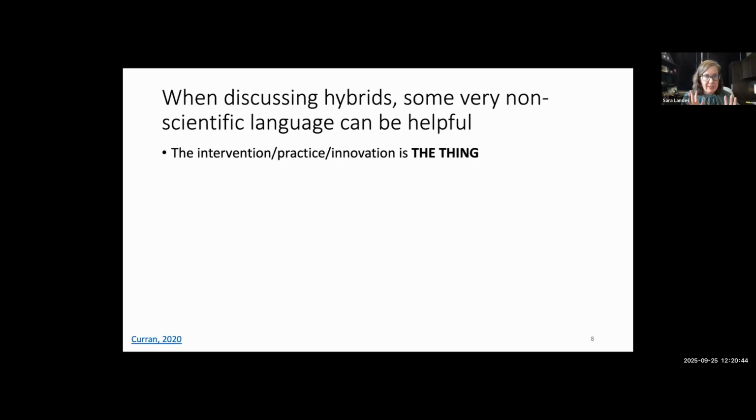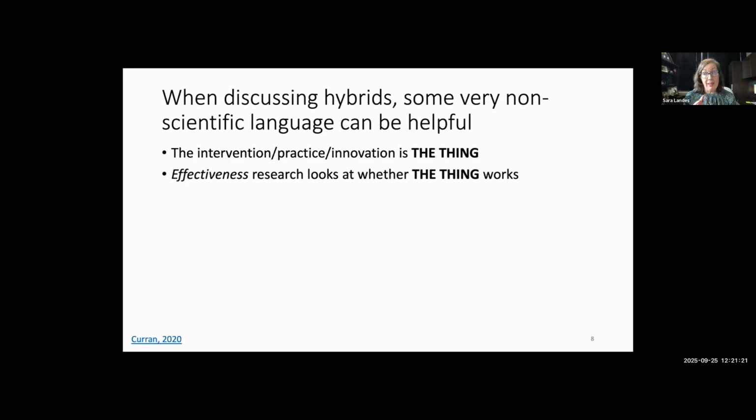So when we're thinking about implementation science, the intervention, the practice, the innovation, whatever you want implemented, we just call the thing. I have appointments in psychiatry and internal medicine. I'm a psychologist, so I often don't know what my internal medicine colleagues are talking about. So I have to figure out, okay, whatever you're implementing, maybe it's treatment for pulmonary embolism, that's one of the more recent ones I've done, or treatment for a certain brain disorder. As an implementation researcher, I can just think, okay, that's the thing that we're trying to implement.